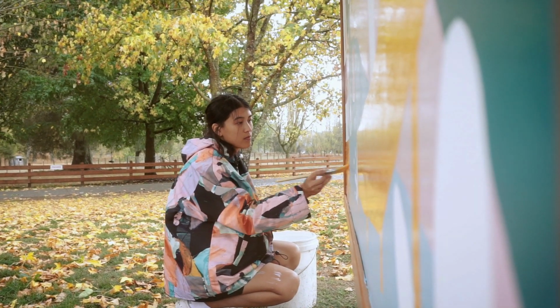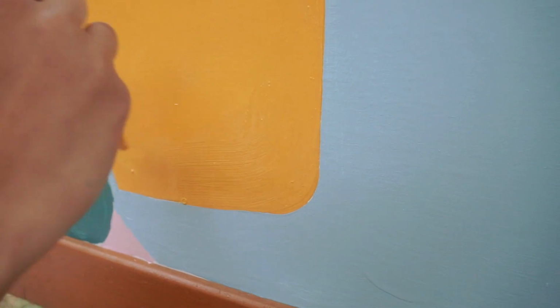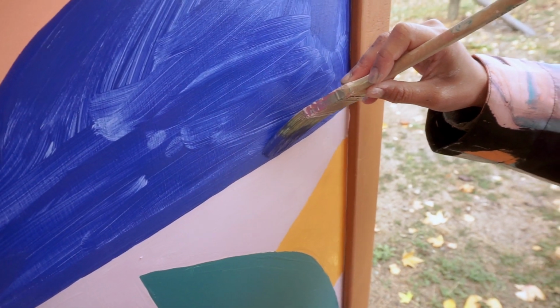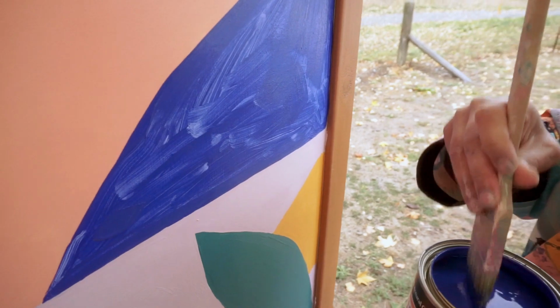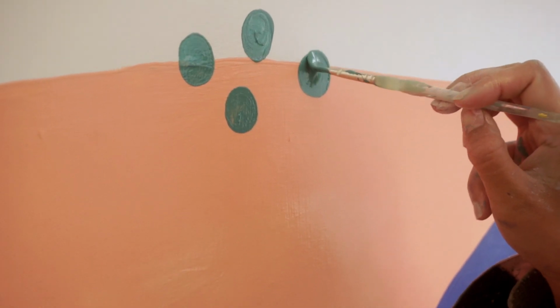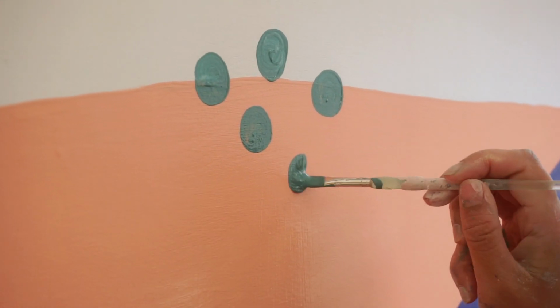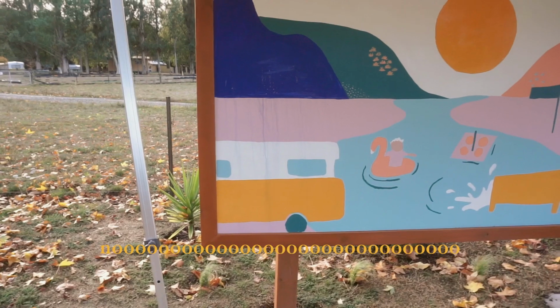I checked the other cans and realized they didn't mix the purple, it's just a blue base. Ugh. I had to ask Ben to get me the purple, but guess what? It was only available in 1 litre. I also forgot to buy a pink, but I just decided to forget about it and do with what I have since I have so many colours already. Other than those initial hiccups, everything else went really well for this mural.